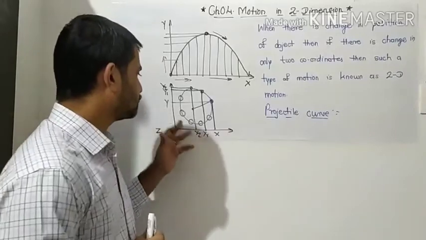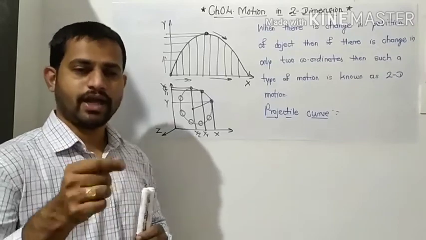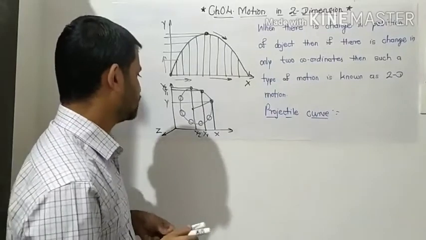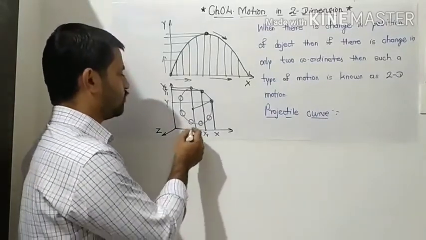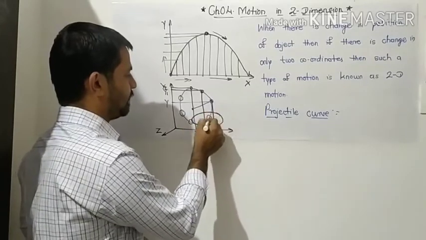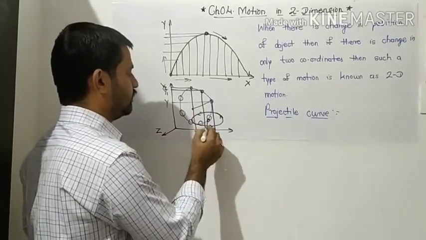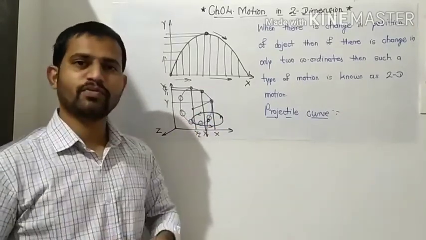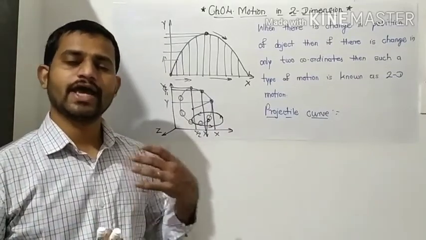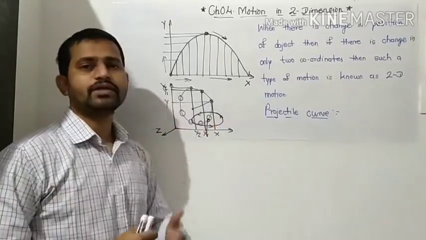Now in this case, if we tie a stone and rotate it along this horizontal direction, suppose the stone is performing its rotation in this direction. At that time the stone will rotate in this direction. Then in which plane is the stone performing its motion? You can say that the stone is performing its motion in the xz plane. You can say here that the plane is the xz plane.